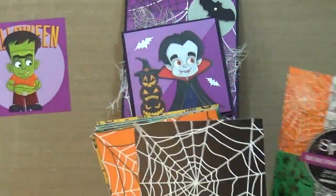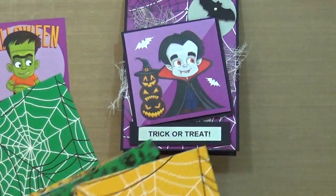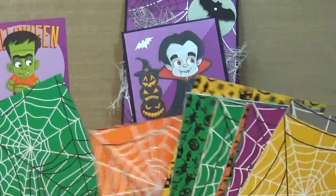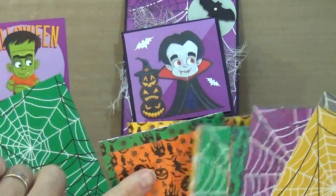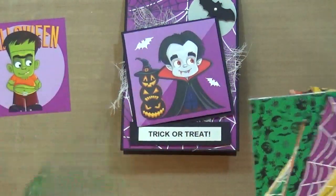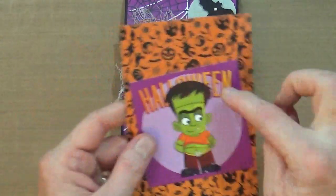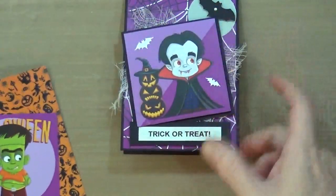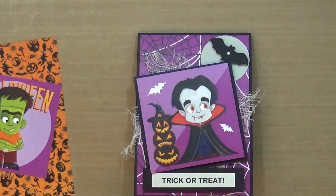So you want to use little Frank, do you? Yes, please. So shall we use the green paper to go with? Or shall we use a purpley one like we did in that one? Or shall we use the black? What do you reckon? Which one should we use? Orange. Orange to go with his top. You want to use that one? Yeah. Okie dokie. I like that one. So we've got orange in his top, and orange in the Halloween sentiment on there as well. So we're going to recreate this card, but we're just going to use this colourway. So we'll be right back, and I'll get started on putting it all together.